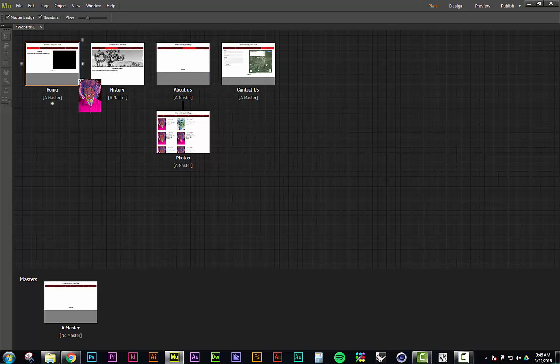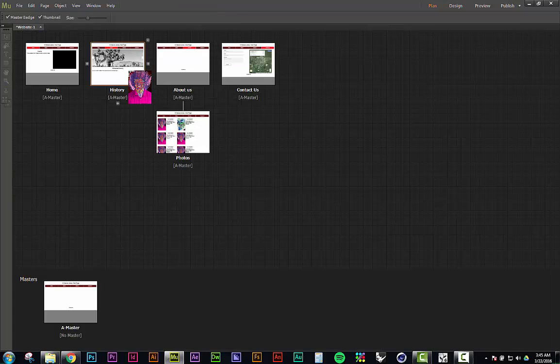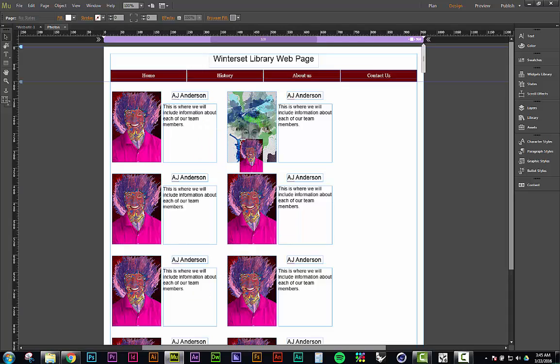Now what that allows us to do is use this to talk about the project or to give information about what we're doing or who we are, and it also allows us to have a specific page for all of our photos that is not cluttered up by all of the other images.